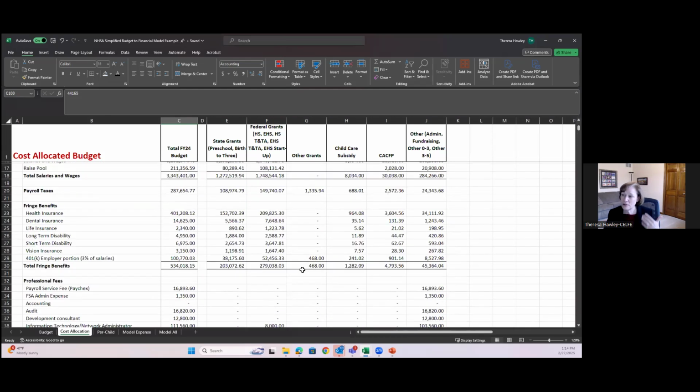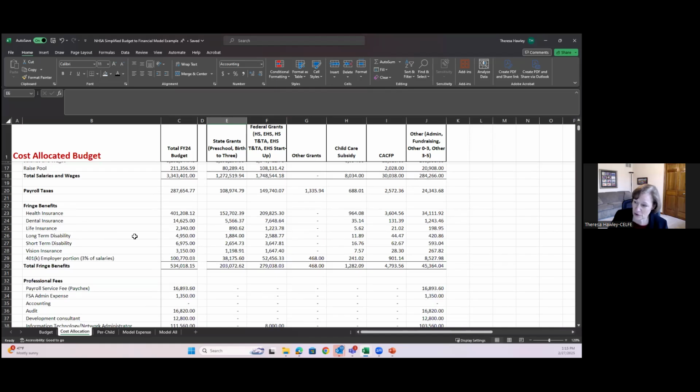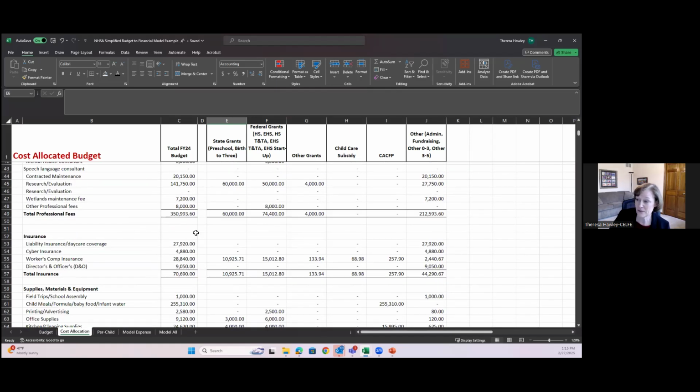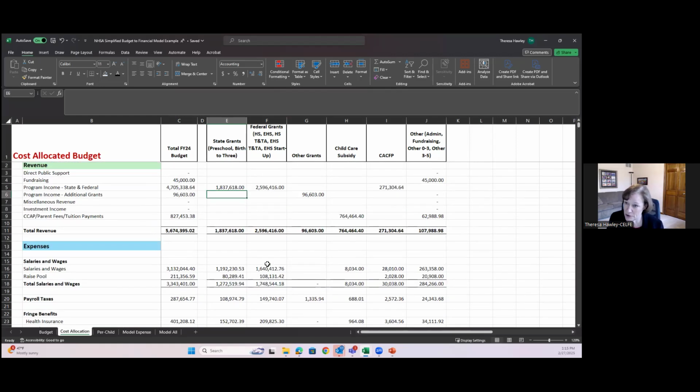Most of us also know about having a cost allocated budget, right? When you go to report on your federal Head Start grant, or on your state pre-K grant, or any other grant that you might have, you need to say exactly how much of the money that they're giving you is spent on all these different categories. A Head Start program almost certainly has a version of a cost allocated budget where you're taking each of those different expenses, and here I'm showing you in a lot more detail, laid against all of the different funding streams that you have to report back those specific expenditures on, right?